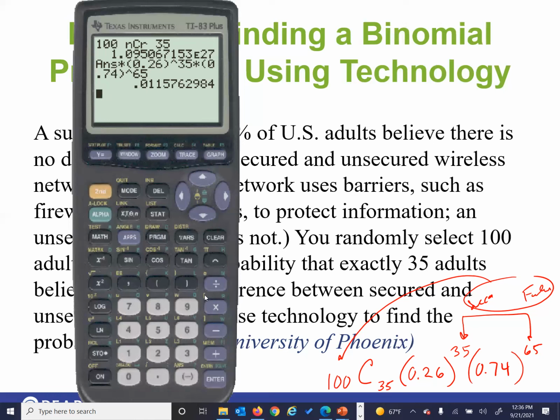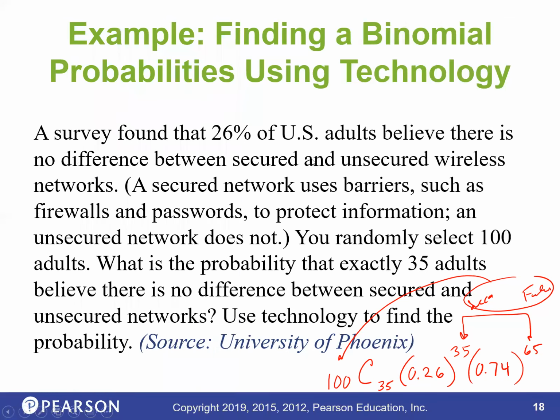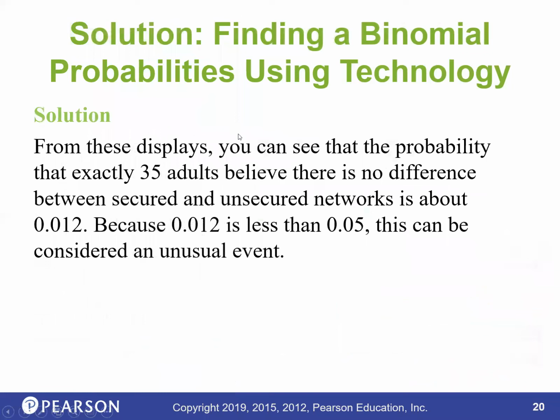Because I want you guys to do two more real quick here. We're going to skip that one for now. So let's just talk about the solution here. Everybody got 0.012-ish, right? It was 0.0115, right? So three decimal place accuracy, that's cool. We know that we want three or maybe four decimal place accuracy, usually with this stuff.